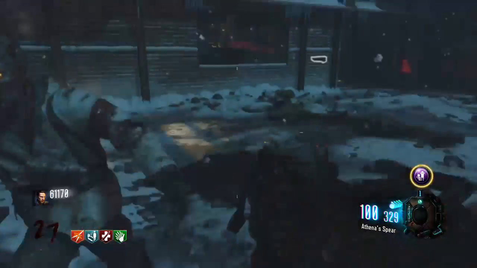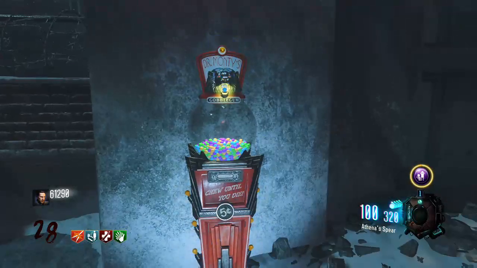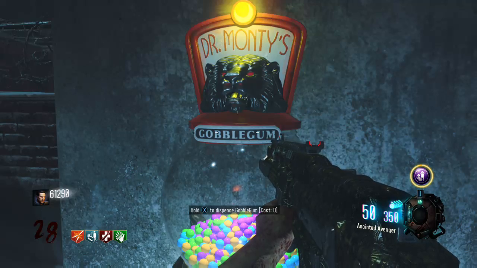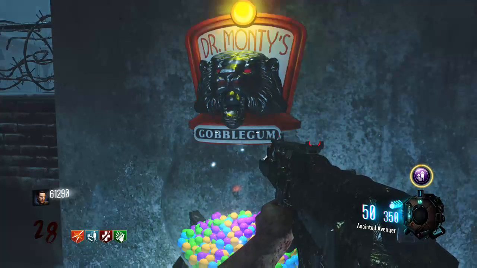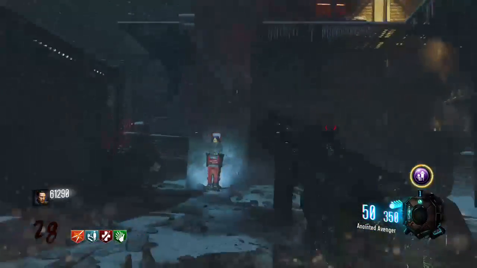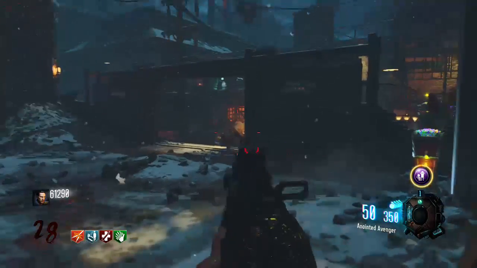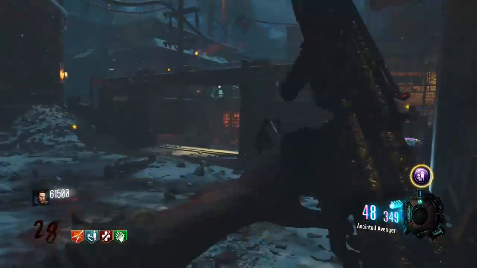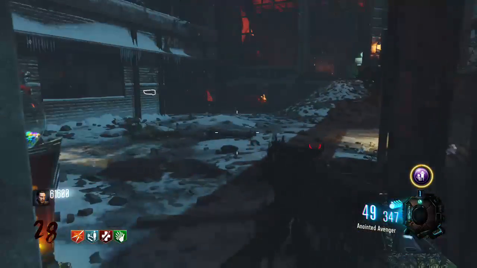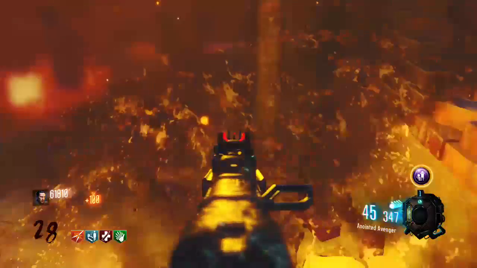Alright, just spin it. Alright. Come on, hurry up, hurry up. Go away, go away, go away. Come on, come on, come on. Nice. Alright. Yeah, that's what I thought it was gonna be. I thought I was gonna have to go through a ton of zombies, but I'm glad that I don't. Nice. Alright. Okay. I saw that.